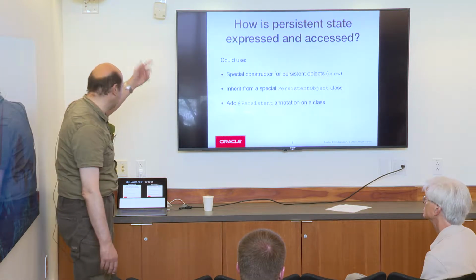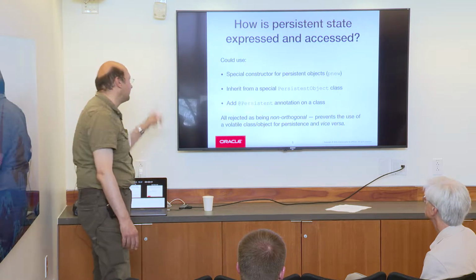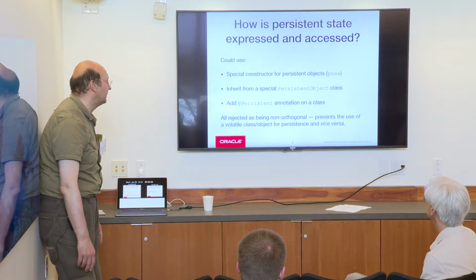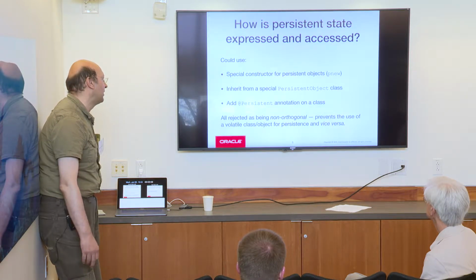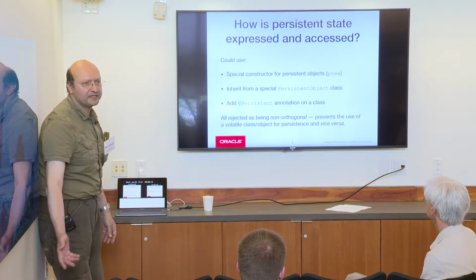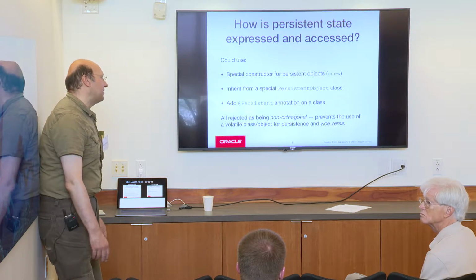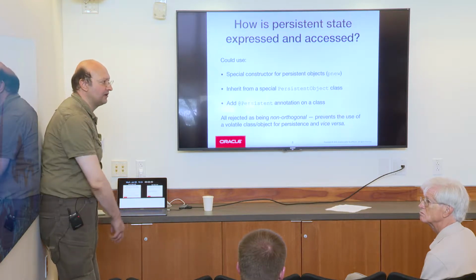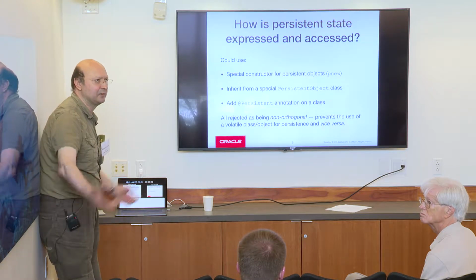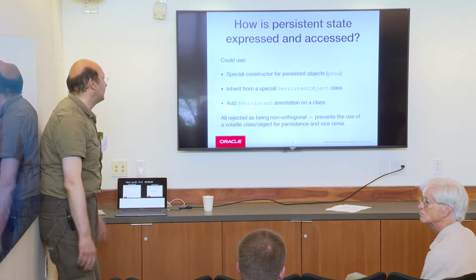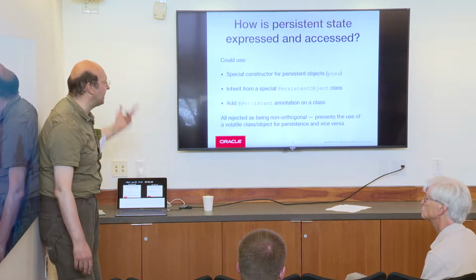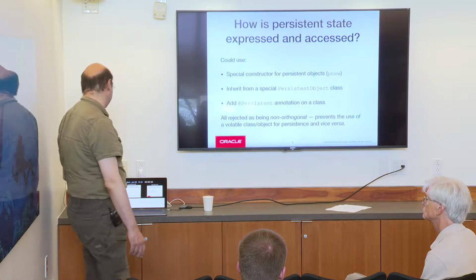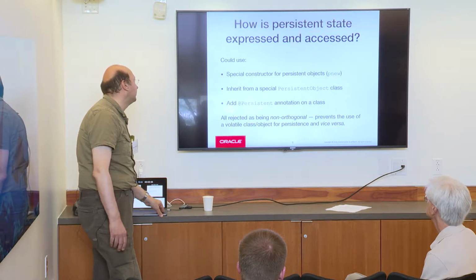All of these have been tried in various different cases, and all of these I've rejected for our approach as being non-orthogonal. And the idea here is that we want to try and maximize the reuse of existing code, and so we need to allow the possibility of an existing class to be used both in a volatile context as well as a persistent context with minimal change, ideally no change. And so all of these require some kind of change, and they limit the usability of the new class to some case or other. So we're not going to go down any of those paths.